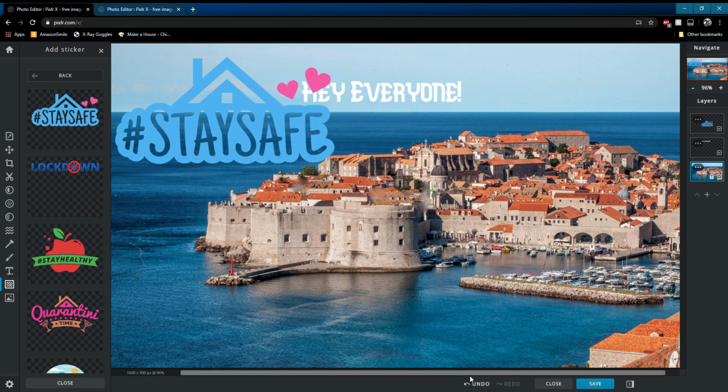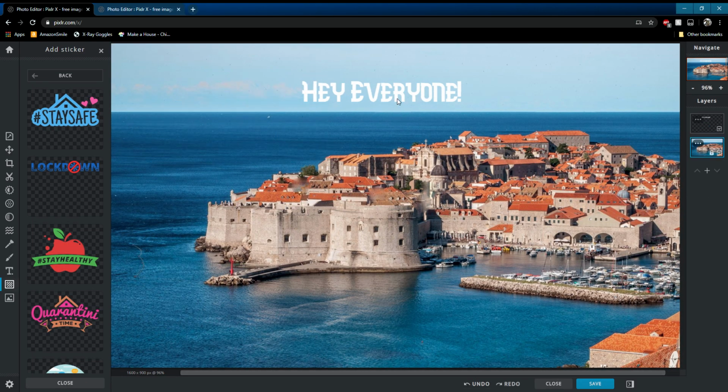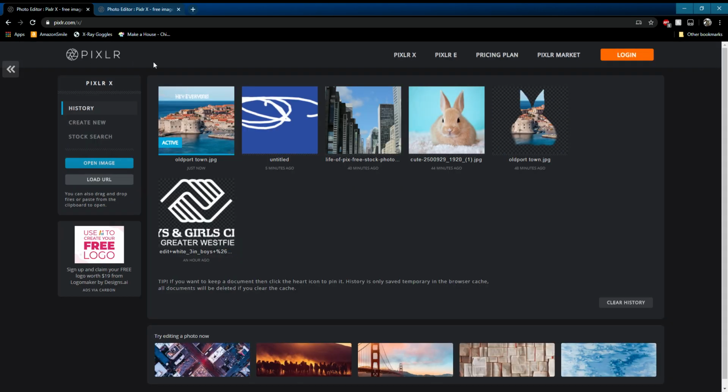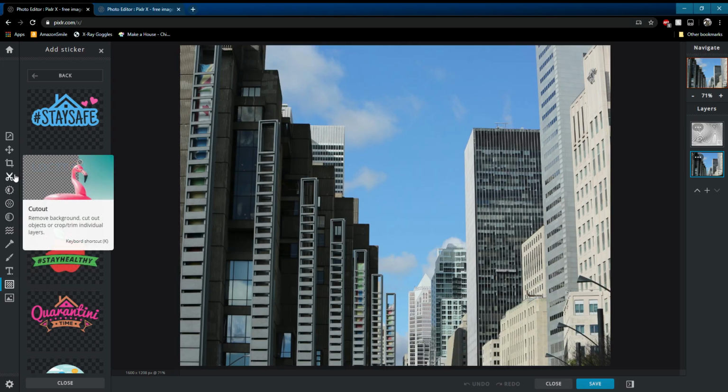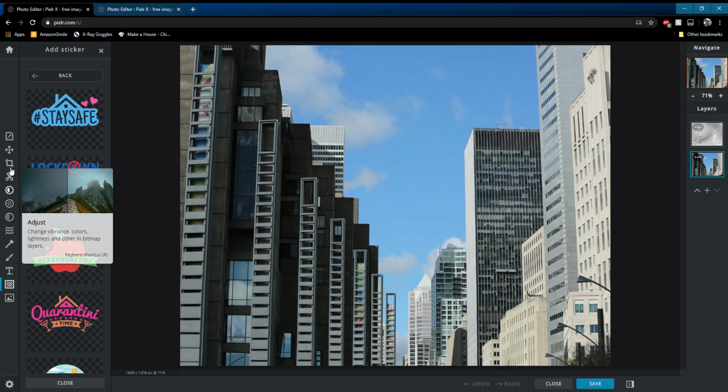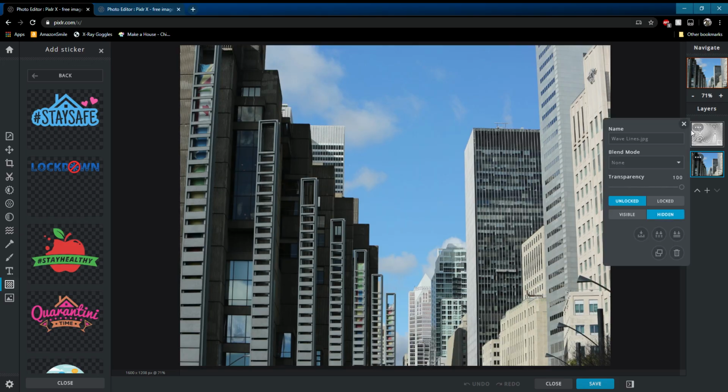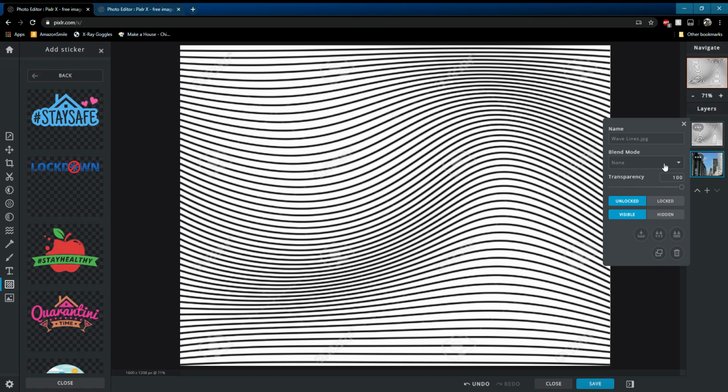Now I'm going to show you something else. Okay. So I'm moving on to something I did already. We're going to click on this image. Now I'm going to show you something really cool. When you have two images together, you can blend them together. So I'm going to show you right here. You can do it on this. No longer hidden. Look at those wavy lines.